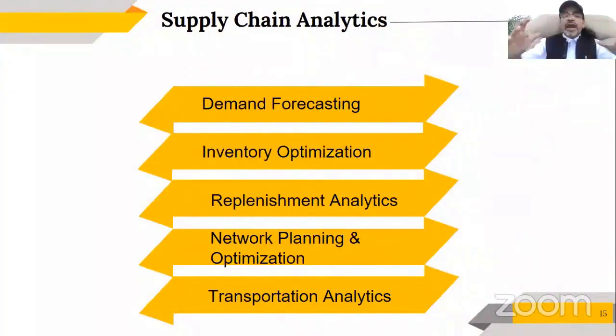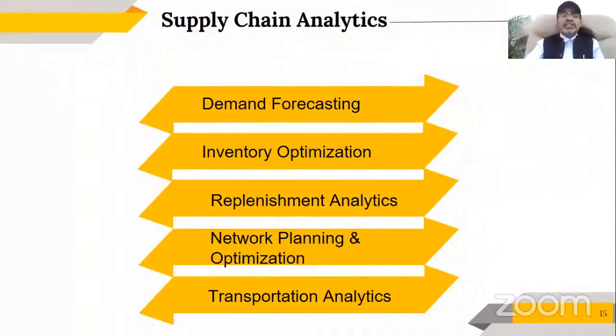Inventory optimization, we all know that we cannot hold the different products at our warehouses. So the right product at the right quantity should be stocked, so that our holding cost gets minimum and no customer is dissatisfied by not getting the product. So we have to optimize the product quantity, how much we should stock and how much should be in the pipeline, so that all our customers are catered to. Replenishment analytics, again, is very much related to inventory optimization: how much to replenish, which one to replenish, when to replenish, where from to replenish. Every decision of that is taken by mathematics and statistics.